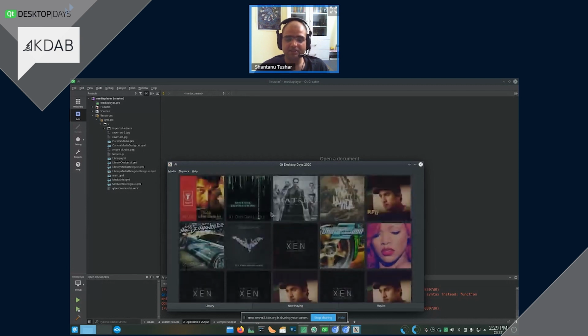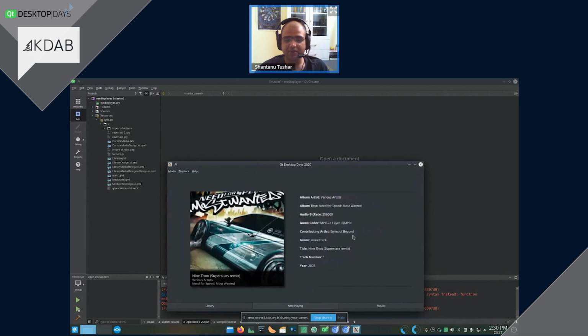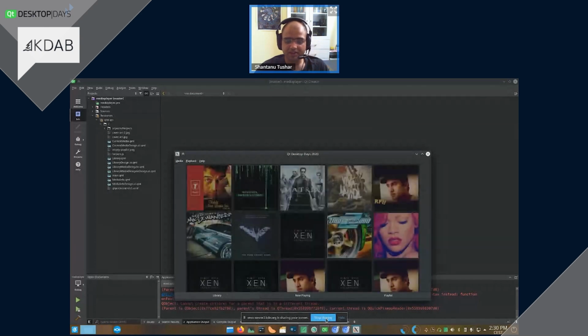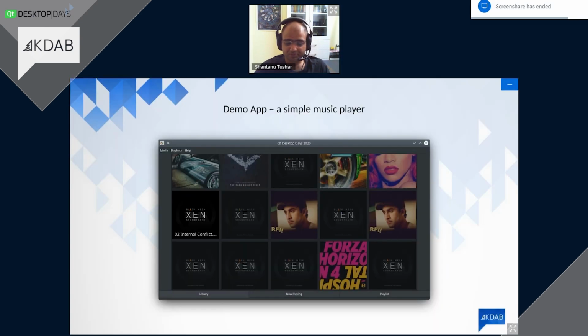But there are these 3 tabs. And remember this screen, because I will talk about that in the next few slides. Remember that when you hover on these song tiles, it shows you the names of the files. And then once you click one of them, it actually starts playing. So remember this screen and remember the library. So I'll stop sharing now. Right. Back to the slide.